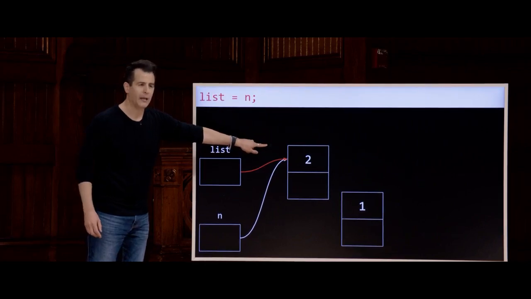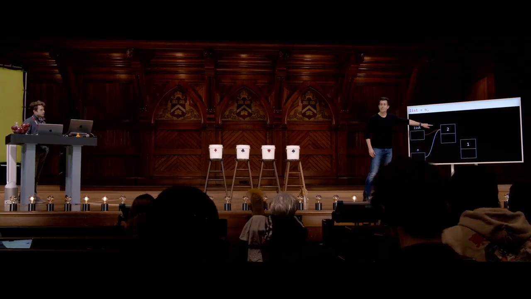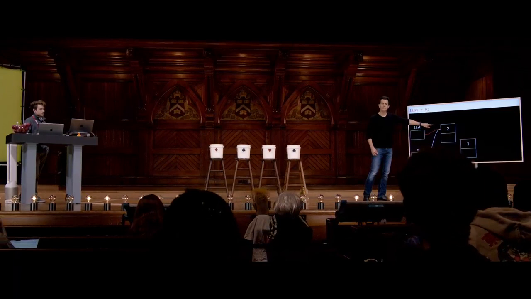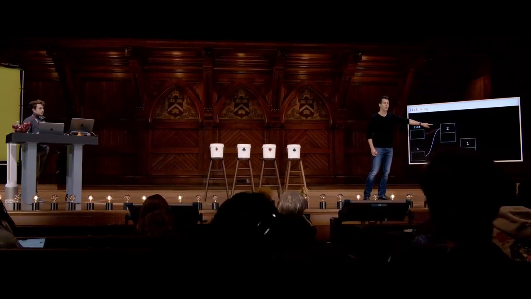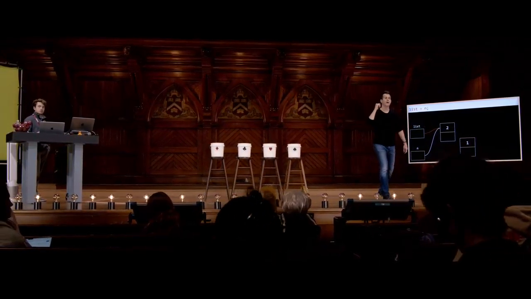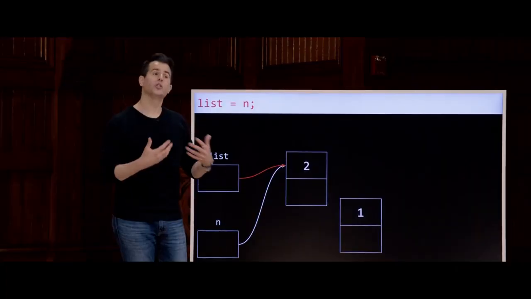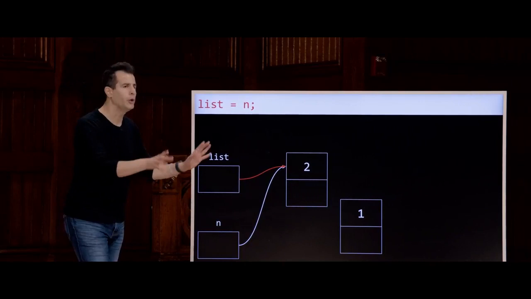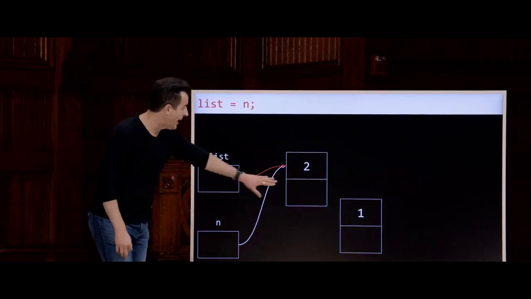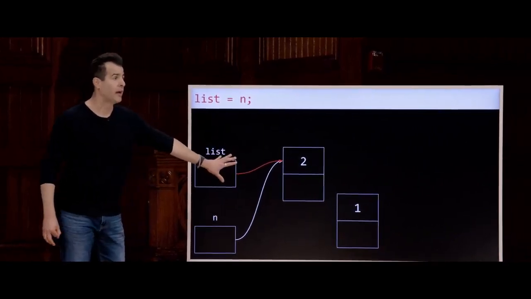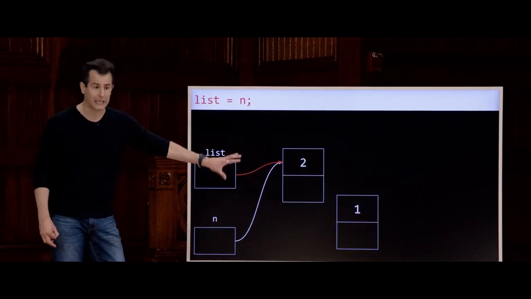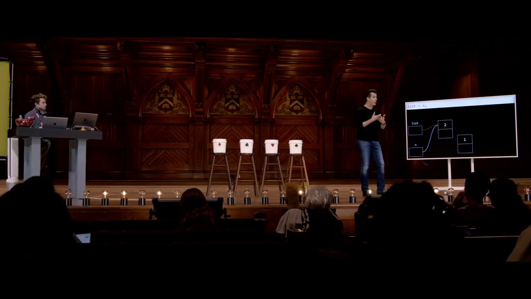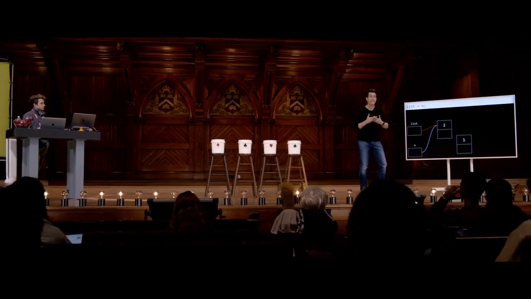This is bad. What is wrong about my sequence of operations here, where I updated list to point at my new node? Yeah, we lost the pointer to the other node. So I don't even care about the ordering, 2, 1 or 1, 2. The bigger problem now, as the lack of arrows over there suggests, is that I have a memory leak. I have orphaned my original node in the sense that nothing is pointing at it anymore.